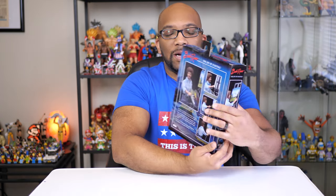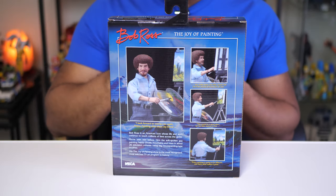Looking at the back of the box, we see just a few examples of the poses that we can have Bob Ross in. We can have him looking at the camera, painting. I think it would be pretty cool to have him do one when he's beating the devil out of the brush. It's one of the funnest parts of the show. So, without further ado, let's open this guy up and take a closer look at him. Let's go ahead and get started.